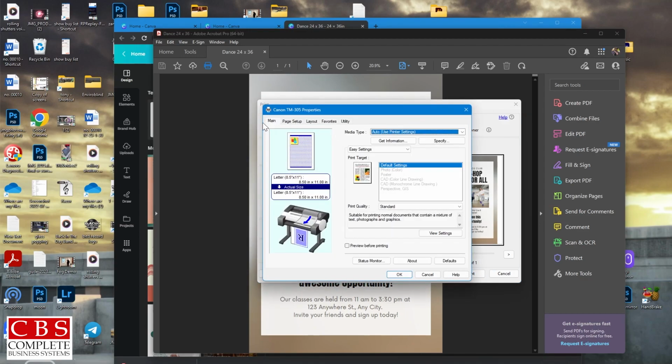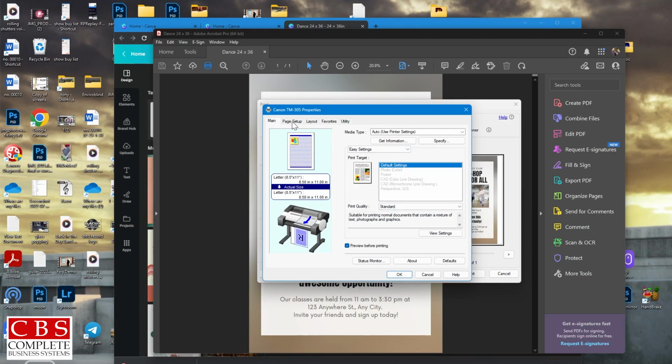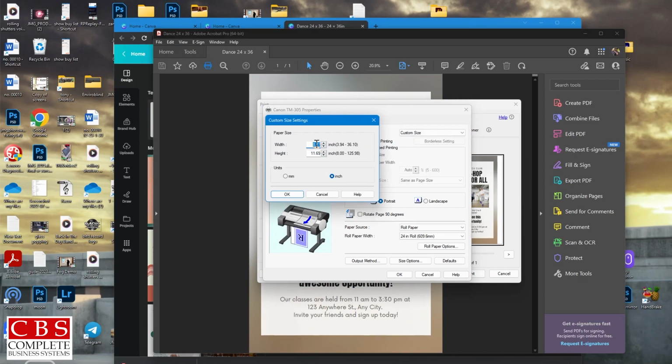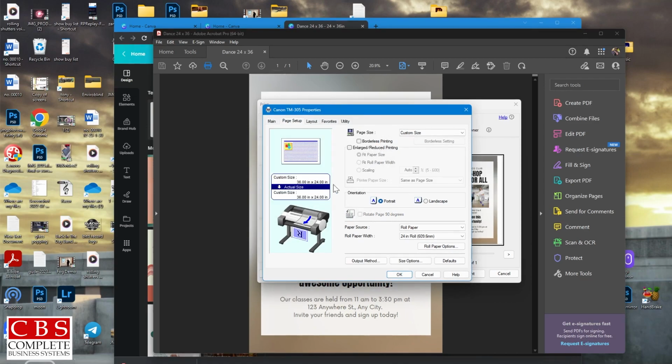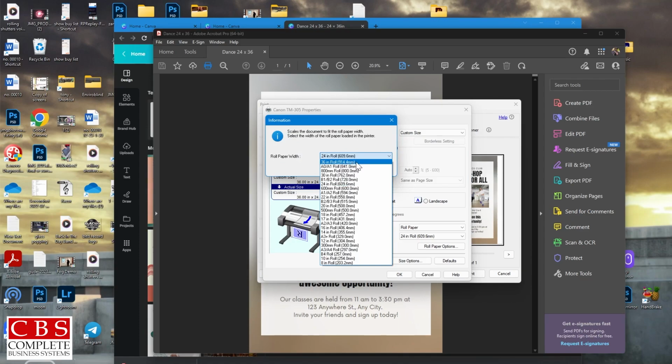Page Setup, Page Size. This is where you're going to customize the size, custom paper size, custom size, width 36, height 24. Make sure it says inches, not millimeters. Select OK. If you want borderless printing, I currently do not have a 24 inch. I have a 36 inch inside the machine. And Adobe does give you all of these options. We only offer two at the moment. We have 36 and 24. Select OK. You don't have to worry about anything else.